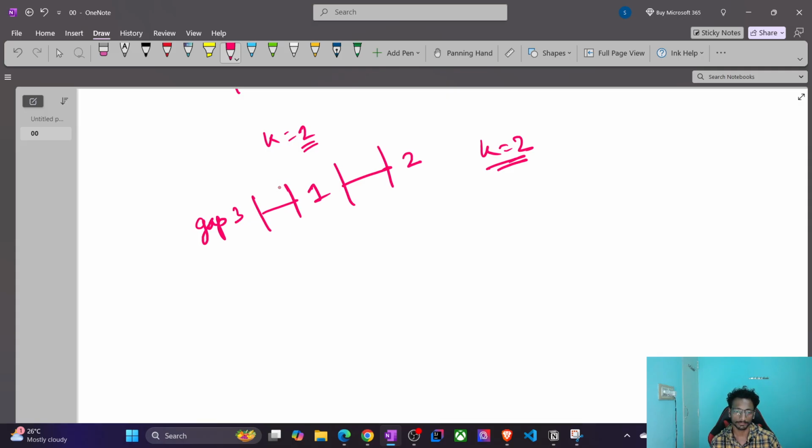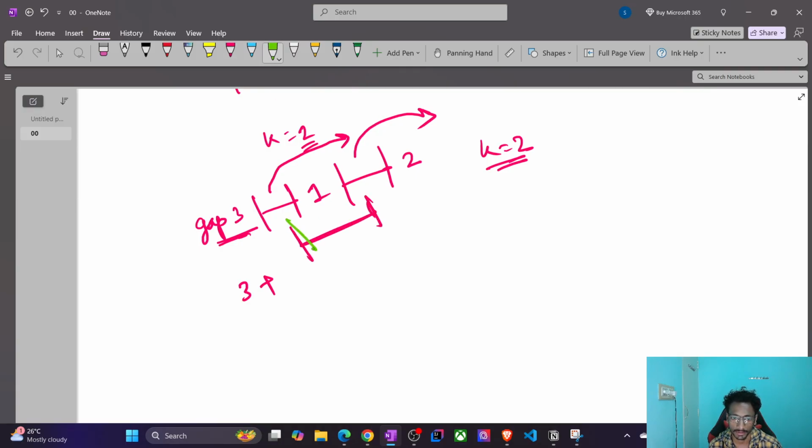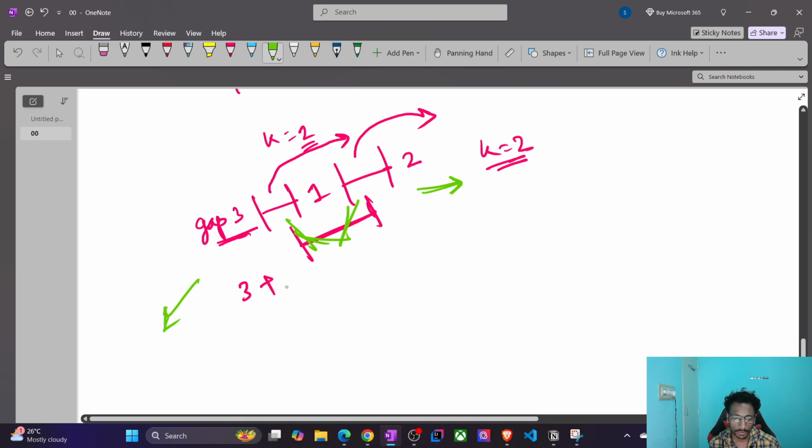Now what can I do? I can shift 2 events, right? So what I'll do is first check that I can shift this to the rightmost place, then place the next one at the next available position after shifting this. So what will be our gain? It will be initially 3, right? So I will just merge these two events together. How can I merge? I will merge to the right side or left side, right? So what will be our gain that time? 3 plus 1 plus 2.